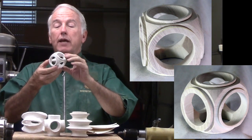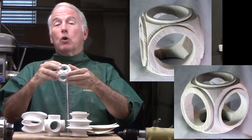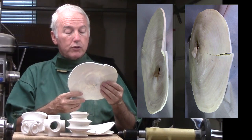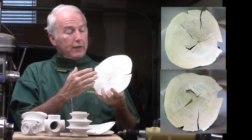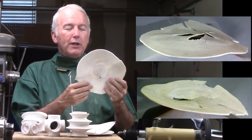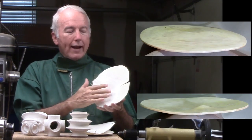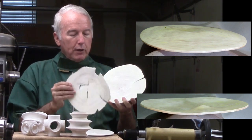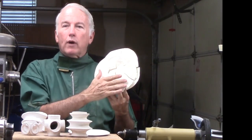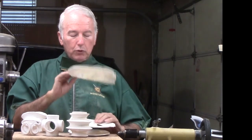This one, however, with the same treatment — this is apricot — did not lighten quite as much. Maybe with more applications it would go lighter, but I'm not so sure because of variables. These end grain discs are a different, interesting story. While it's an interesting result, the bleach had quite an effect in that it injected moisture, causing more warping and cracking. It also seems that the effect of the bleach on end grain was not as much as on side grain. So it was an interesting exercise — we will talk about these in another video.